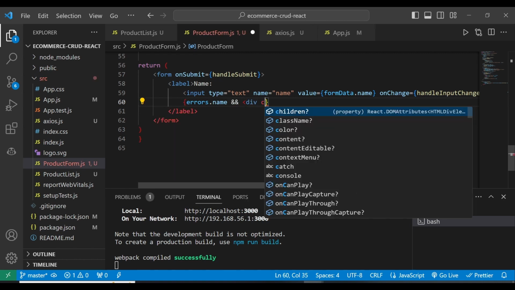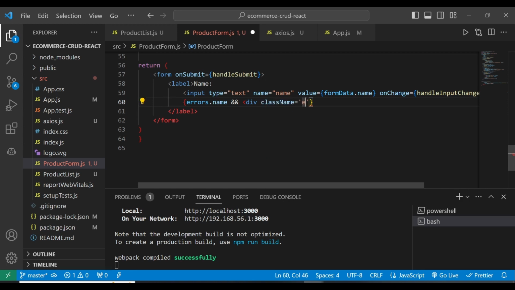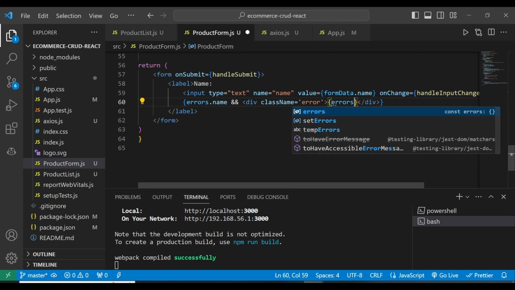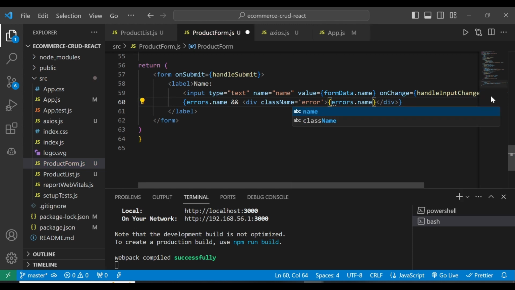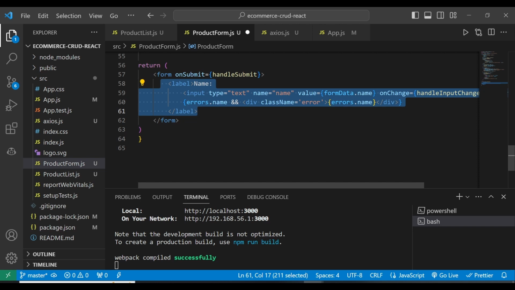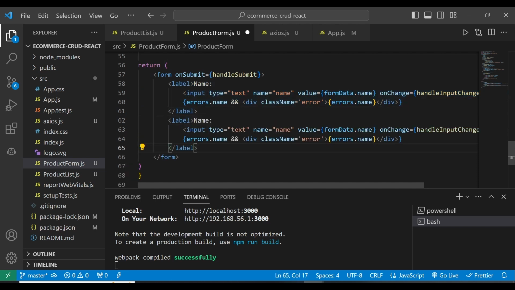The div is going to have className, which is going to be error, and this is just for styling our given form. So here we're going to have errors.name like that, and we are done with that label there. So what I can do here is copy this label and paste it there, and this is now going to be description.